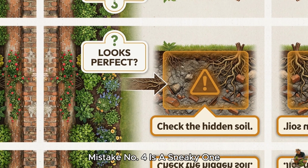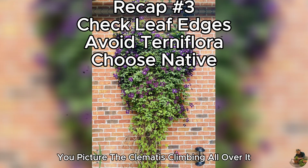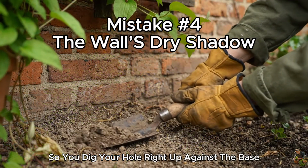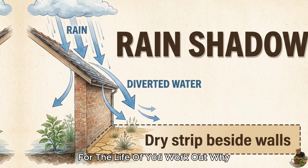Mistake number 4 is a sneaky one, because the spot looks perfect. You've got a nice wall, or a solid fence. You picture the clematis climbing all over it. So you dig your hole right up against the base, snug against the bricks, and tuck the plant in tight. And then it struggles, and you cannot for the life of you work out why.